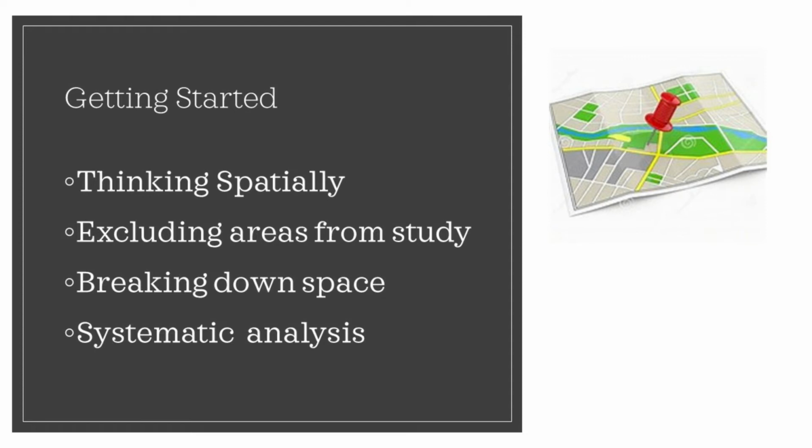So getting started is about thinking spatially about the entire area and how one might break down the landscape into sections. That means that you can look in fine detail at sections and look for activities that may be determined to be compensable acts. So in this approach, you would define areas, say tenements, unallocated Crown land, reserves, and this allows you to use locality terms when you go further into the research and you're looking for documents and approvals and applications. Most of them run on mapping platforms. So having locality terms such as a tenement number or a land parcel ID allows you to search specifically for the area that you're looking at the time.